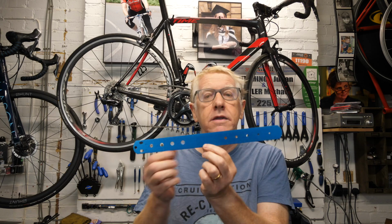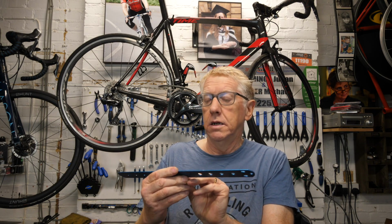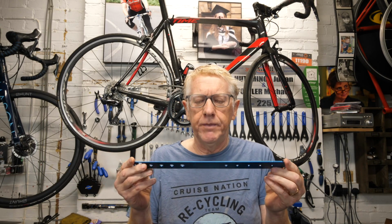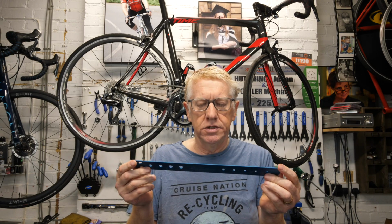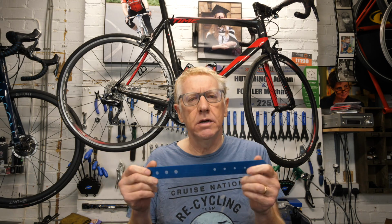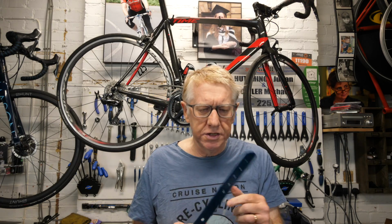And a spoke length gauge. Not quite sure what a spoke length gauge is as distinct from a ruler, but it's on the ruler. So you don't have to carry a metal ruler. It doesn't have to be a Park Tool ruler. You can get one in WH Smith's or other stationers. Office Home Depot. Is that what it's called? Or Office Staples, that was it, Staples. Not sure if they've gone out of business. But anyway, other shops that sell rulers will be able to sell you a ruler.